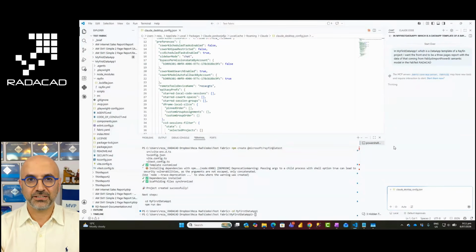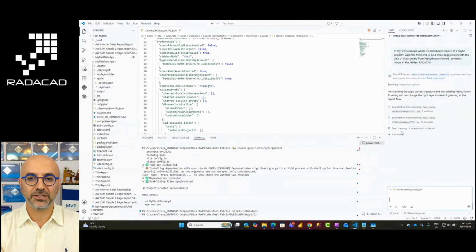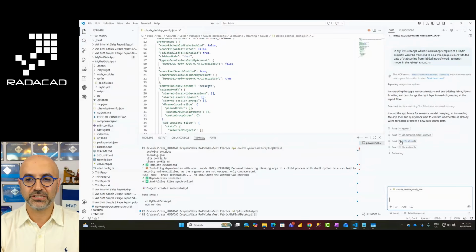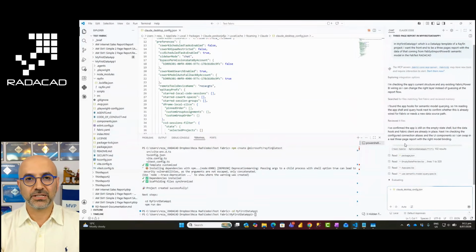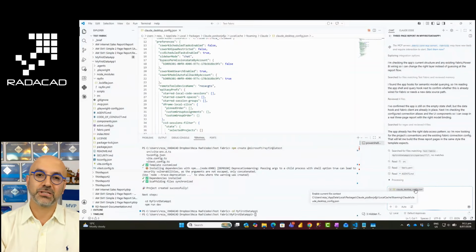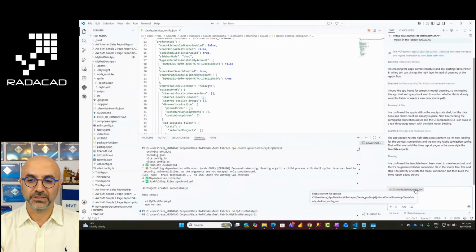So this will take a little bit of time because first it has to use some of the ways that it can connect to the Power BI semantic model, analyze it, then it finds all the ways that we can visualize it. So it has a combination of options working together so that this goes and builds something for you. Once it builds it, you can actually go and enhance it even more. You can say, well, I don't like this theme, I want to change this theme to something else. So you can go and build it exactly the way that you want.